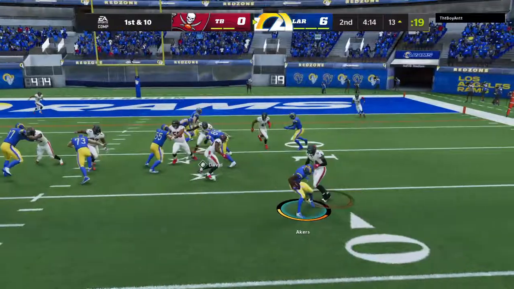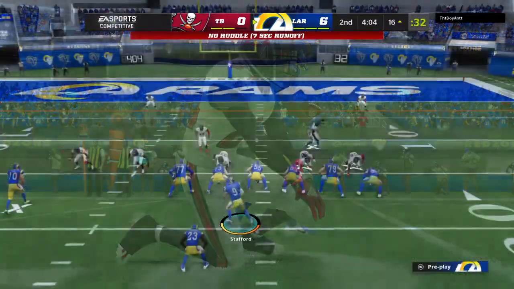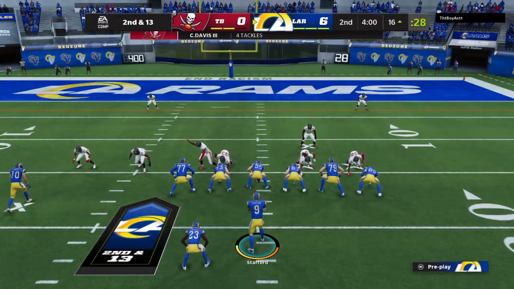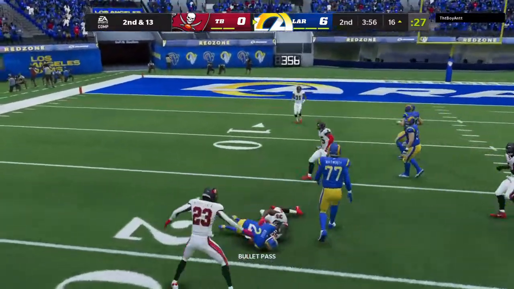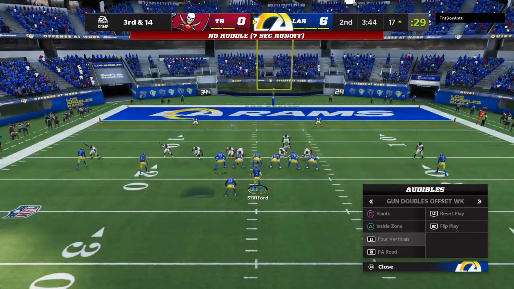They'll run on first down with Akers. And he goes backwards here, losing yardage back to the 16. So their task is a little bit more difficult now, 2nd and 13 that they're walking up on. Stafford's throw pulled in by Woods. And he'll get nothing out of that one.